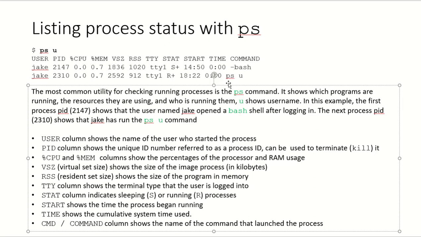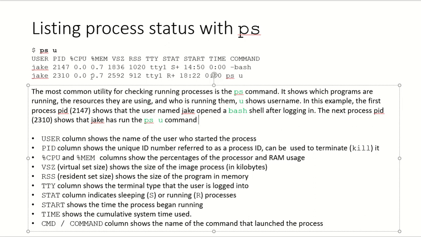So next time, let's say Jake logs in at a different time and runs the same exact command, right? So that PID value could be different at that time, right? So for example, bash does not always have the PID value of 2147. It could be 22 something, right? So these are again assigned by the OS at that moment, right?